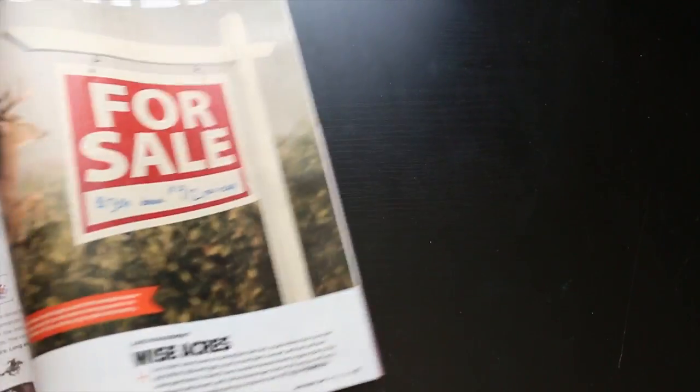The next magazine is Outdoor Life, in an article called Wise Acres by Alex Robinson. And this is taking a look at how the average everyday guy can buy his own piece of hunting ground for a relatively affordable rate. Interviewed in this article is Dan Perez of Whitetail Properties, and he claims that you can own 40 acres that will produce good hunting for mature deer season after season for $30,000 down, give or take, plus a yearly payment that's less than what you paid to lease a hunting property.